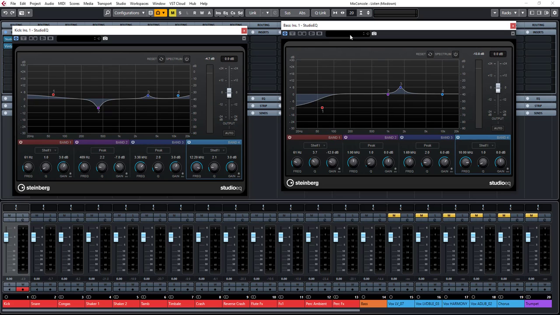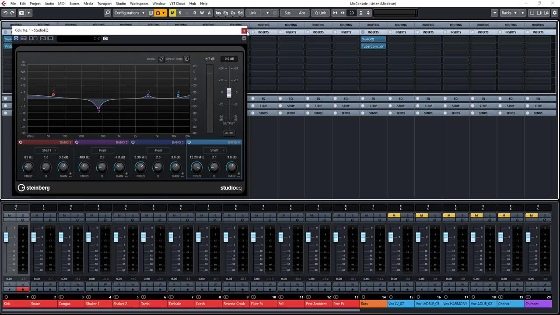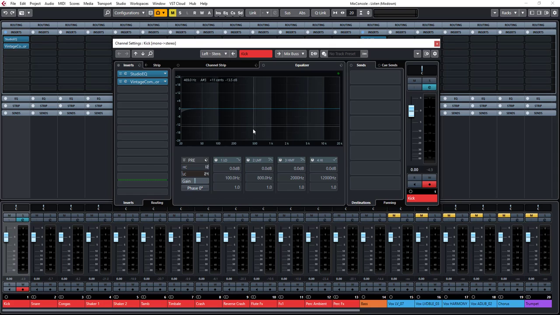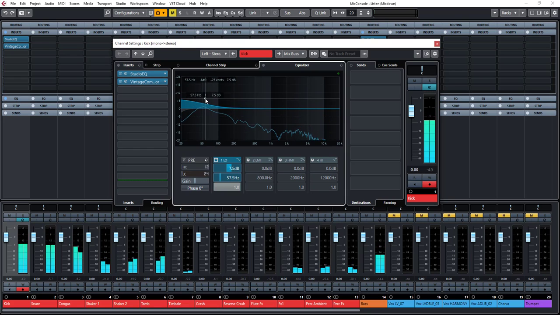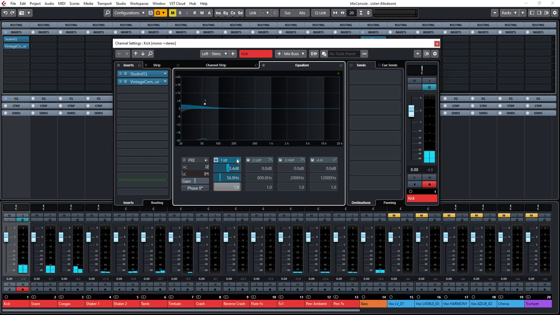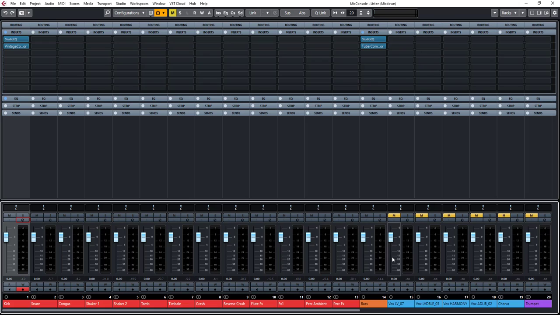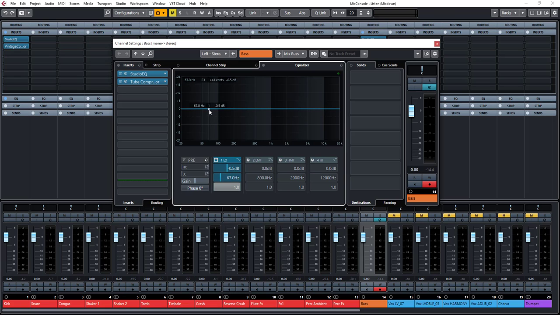What you don't want to do is, let me show you what other people do with kick and bass. What they do is to check the kick. Okay, the kick is playing here. And then what they'll do is to create a boost here. This is actually funny. They create a boost on the kick and then go to the bass, and then they cut that frequency on the bass, thinking that, okay, they are creating space for the kick drum.